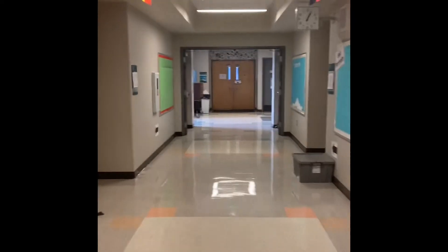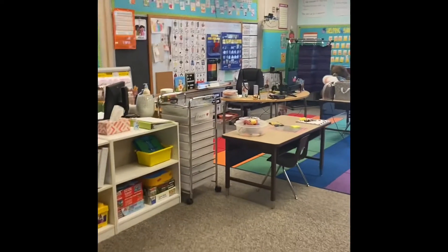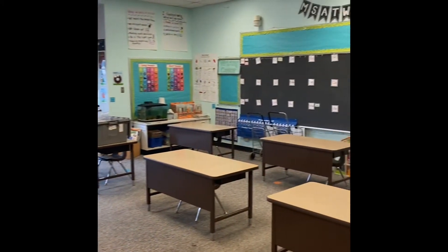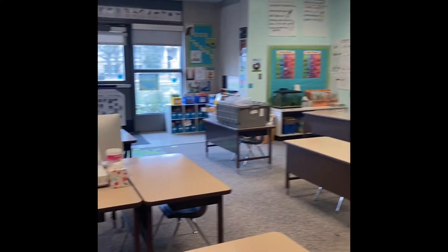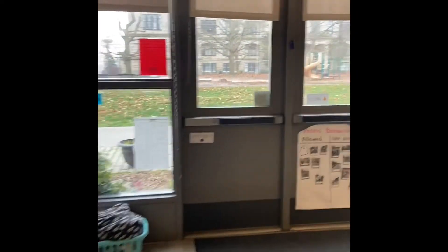All right families, I'll give you a little tour of some of the classrooms. We'll check out one of the kindergarten rooms. This is my classroom, Ms. Atwood. As you can see, you come in and it's very colorful, full of fun things that your students will be able to do. Obviously it's a little different due to the current situation, but I'm so excited to get your kindergartners in here and learning. As you can see, we walk out this way and you'll get a firsthand look at our wonderful playground.